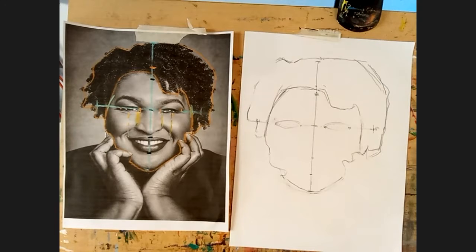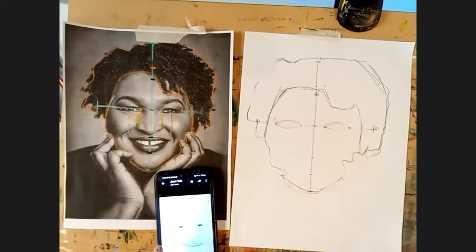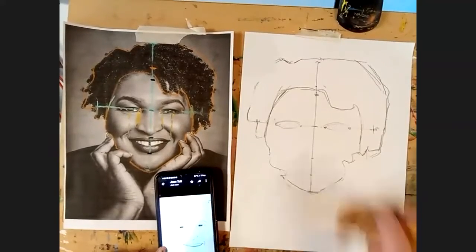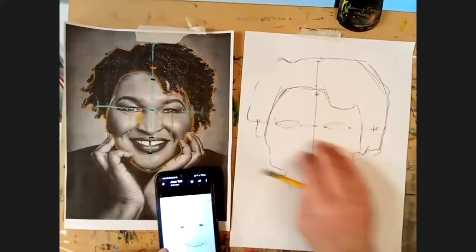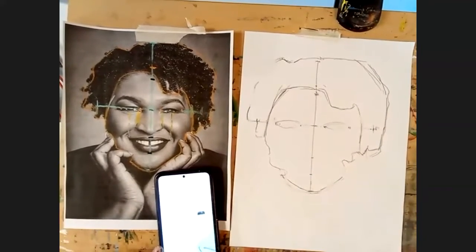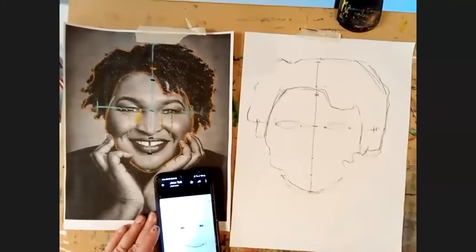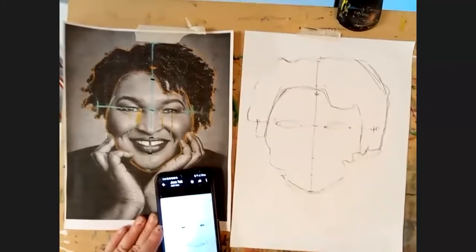Let's see. I know the mouth is wrong. Jane, you shouldn't be going ahead. Don't go ahead until I see your measurements. Okay. Well, you saw the measurements. I did not see all your measurements. Like, I didn't see your outside face. So erase the mouth. It's just not right. I know. However, the nose looks good. The problem is everything that's happening down here, just erase it all. Also, you have her hair coming down well below where it actually is. I'm just on one side, I can't see the other side, so I don't know. Erase everything that's under the nose and everything on the side of the face. And let's start from there.